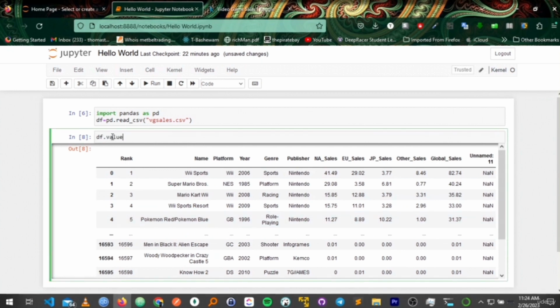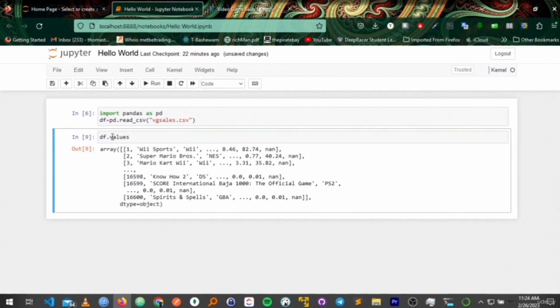Now let's look at our values, the instance values. Here we can see it described as an array. First, it has one array, then inside of that array we have another array, which actually is the row.